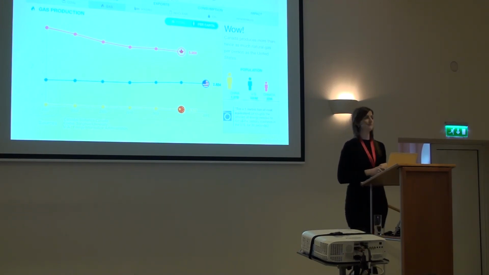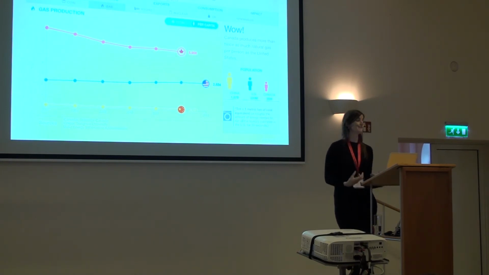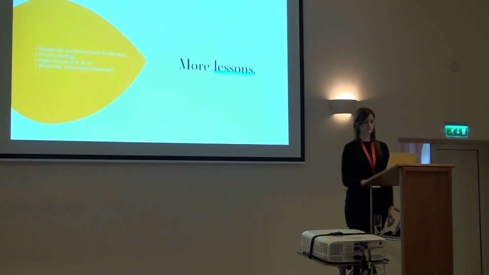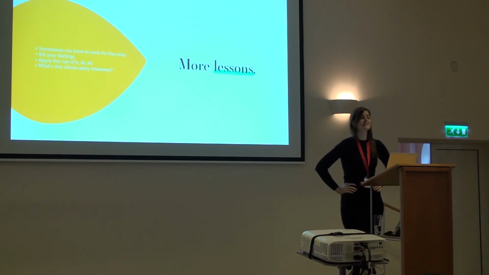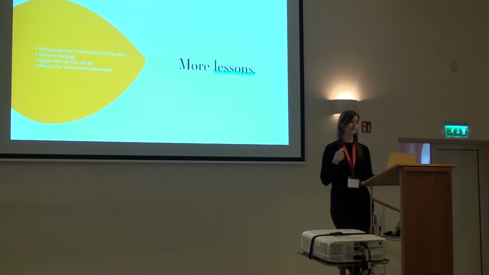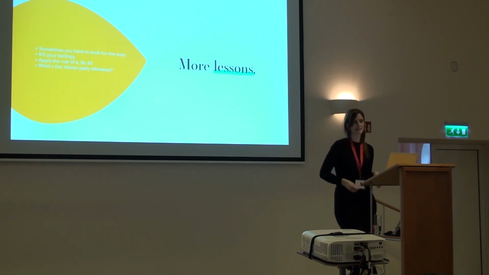And so another reason why it took us so long to do this project is because the client had to figure that out for themselves. Sometimes you have to work for your story. We worked a year for this story, which is a really long time. And part of that was because we were wrestling with the client a lot to try and get them to kill their darlings, which is the next point.